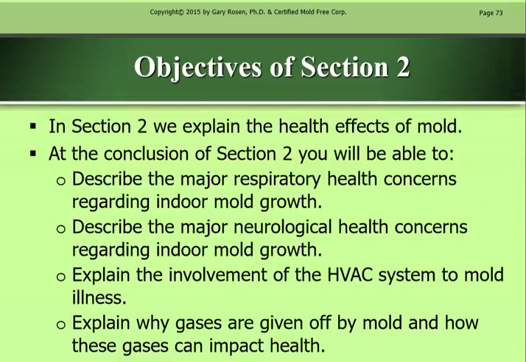Objectives of Section 2. In Section 2, we explain the health effects of mold. At the conclusion of Section 2, you'll be able to describe the major respiratory health concerns regarding indoor mold growth, describe the major neurological health concerns regarding indoor mold growth, explain the involvement of the HVAC system to mold illness, and explain why gases are given off by mold and how these gases can impact health.